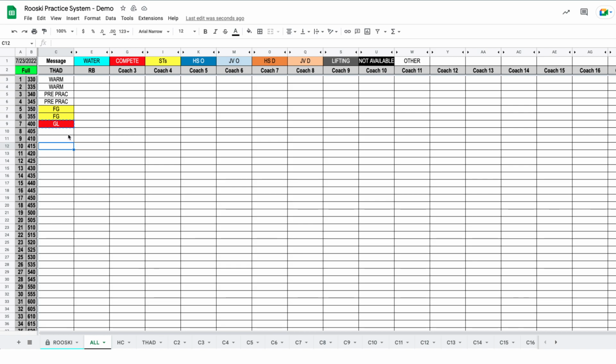Let's say we're going to have high school offense right now. Let's say your guys have to go both ways. You can do this platooning, you can do this in a million different ways. Let's say we got high school offense. So I might say, hey, for 5, 10, 15, 20, 25, 30 minutes, we're going to do high school offense. And then for the next 30 minutes, it's going to be high school defense. All right, 5, 10, 15, 20, 25, 30. So I'll just paste that in there. So now I've got kind of a template going.